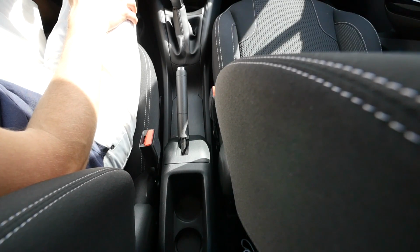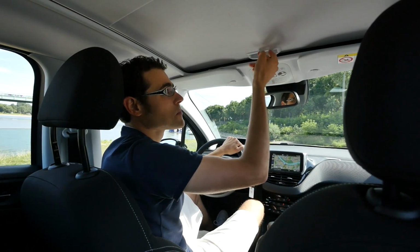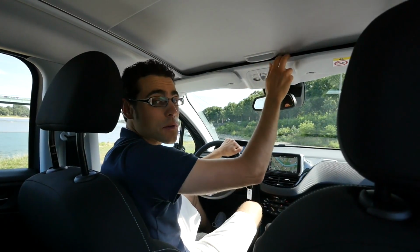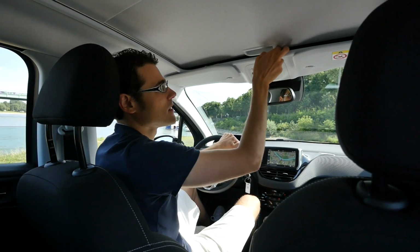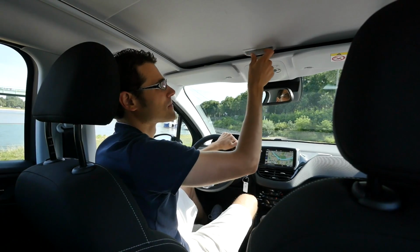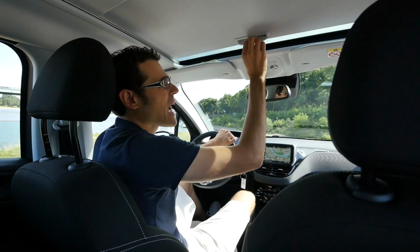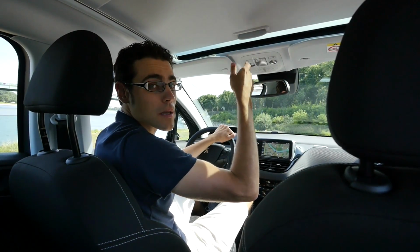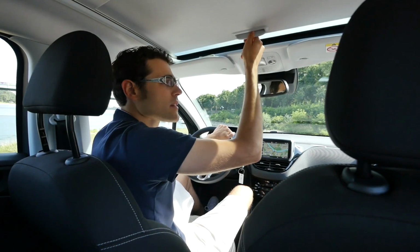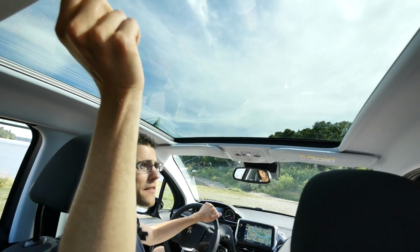And about sunshine, we do have an optional panoramic roof in here. The system for the shade actually is very good to have. You know, in the Cactus we didn't have one. It was getting quite hot here. Well, the beginning of the shade here is actually quite cheap, but then I don't care that it's not electric, because everything which is electric can also break at some point. So I think it's quite a good solution that they have a manual one in here. And then we can let the sunshine in.